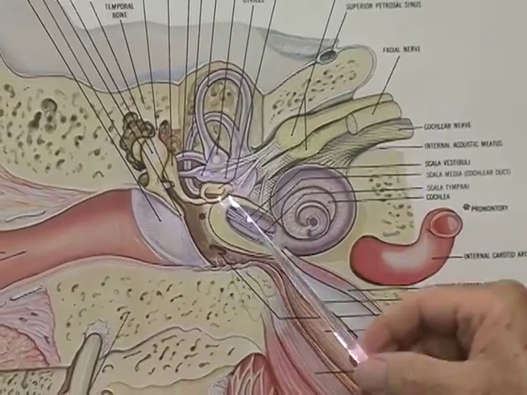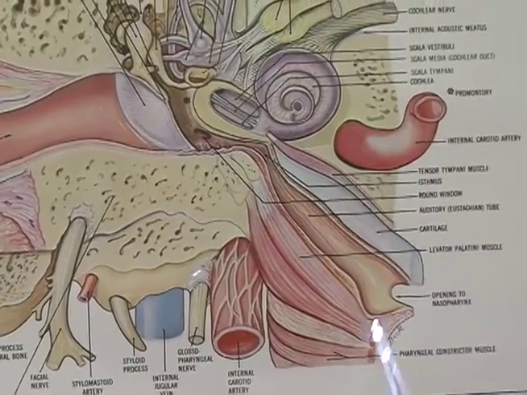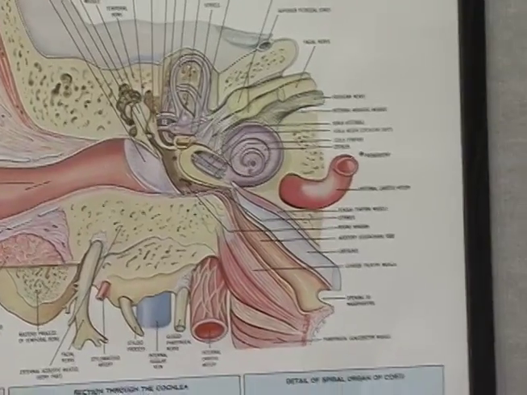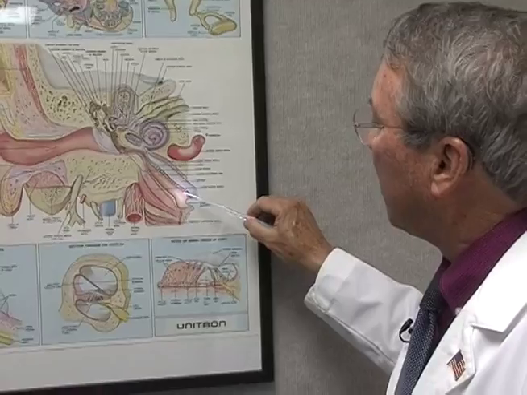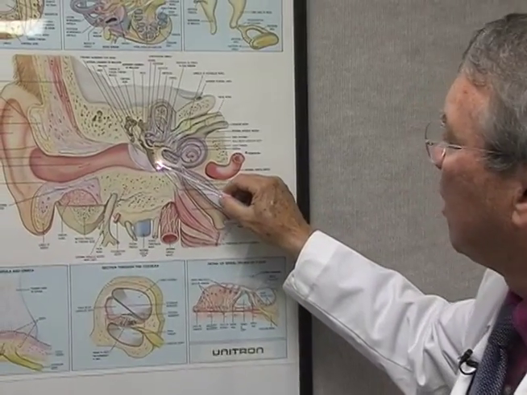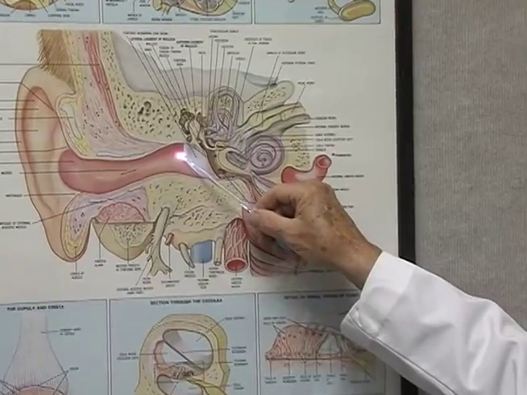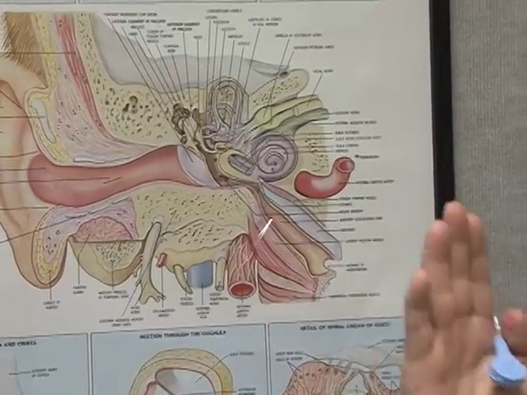At the bottom of the middle ear is a tube. It's called the eustachian tube, and it's an air equalization valve. So every time you swallow, it opens momentarily, and the air pressure from the inside of your head around the back of your nose rushes in, so that the air pressure behind the eardrum is equal to the air pressure in front of the eardrum, which means the eardrum is in a perpendicular position, and it vibrates very efficiently.